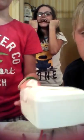Okay, so I'm going to do green lipstick. So I'm going to put the green in here. And I'm going to do orange lipstick with blue and purple. So, we have these wipes.